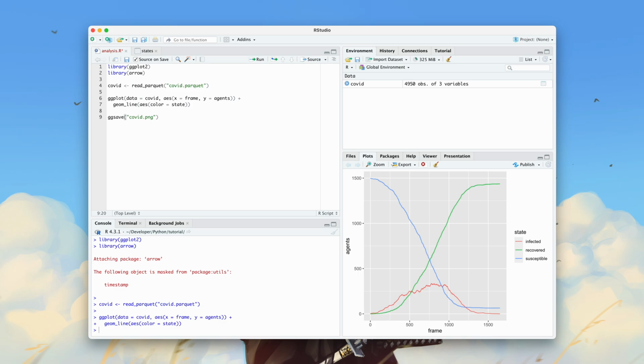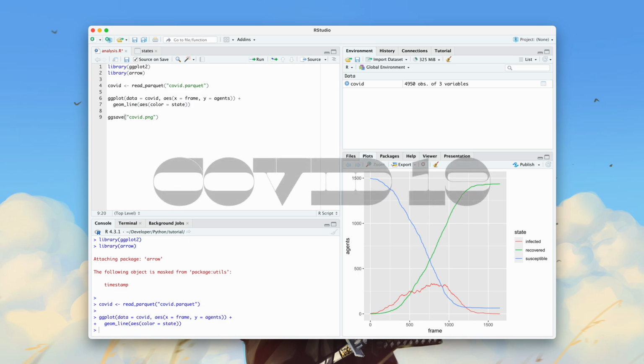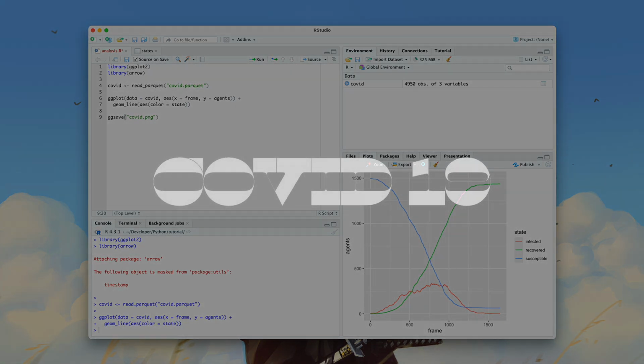With our final chart exported, we've had a look at how we can implement a simple COVID-19 simulation in Violet using state machines. In addition, we've explored how we can utilize Polars data frames to dive deep into the data. And finally, we created a simple chart using R's ggplot2 package, so you can easily grasp a full picture of what's going on inside our simulation.